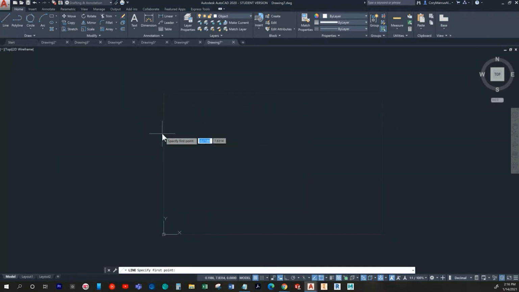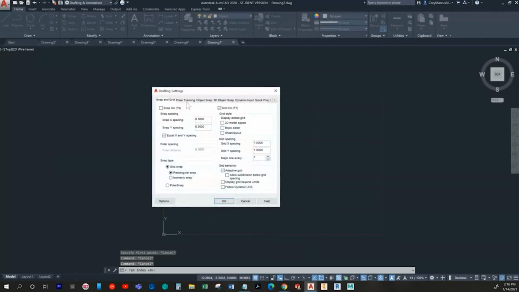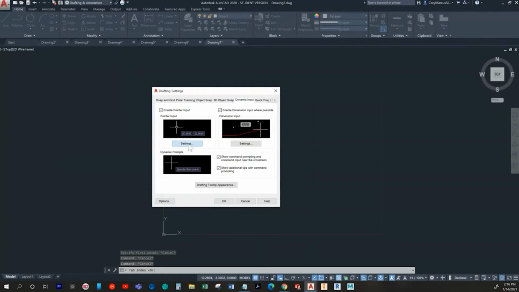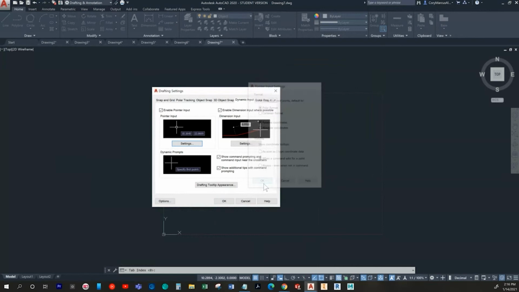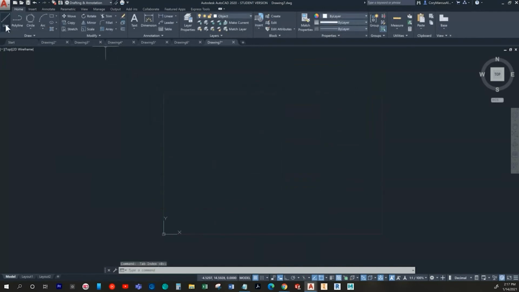Our first coordinate, and actually let's go ahead and change this before we go in too far. Since it's relative, let's go into our dynamic input settings. Make this where you can see it. Put on relative. Okay, so then the first coordinate is going to be 3, 1. Because my units are already set to 1, make sure yours are as well, otherwise this whole thing will be blown out of proportions. Okay, so from this coordinate we just drew, we need to give the coordinates to get it over and up to that point.